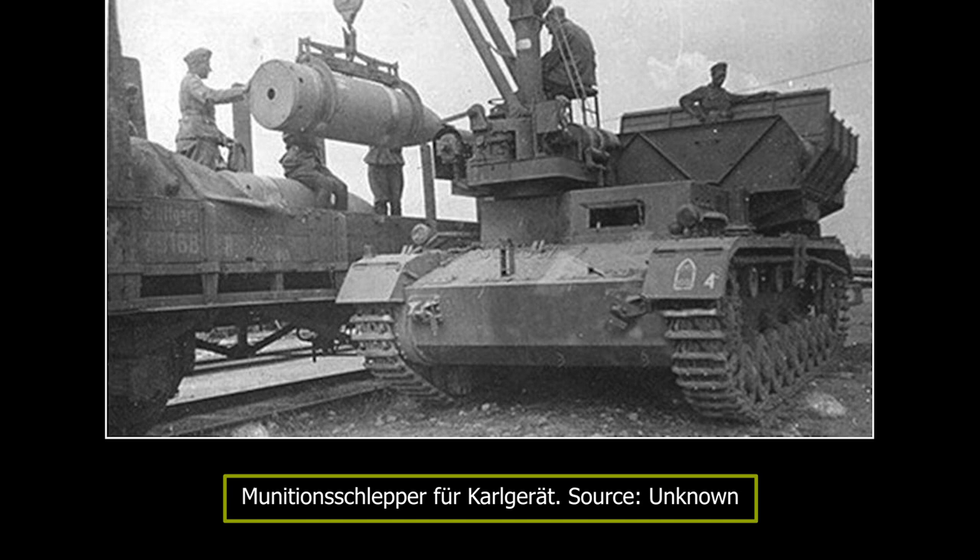Prior to the war, the German army was interested in the idea of a bridge-carrying panzer. In 1939, Krupp developed and built six Brückenleger IV based on the Panzer IV Aus C chassis. As the Aus D chassis became available in sufficient numbers, they were also used, with some 16 Aus D chassis used for this configuration. While these saw deployment on the front, their overall performance was deemed insufficient and the production order for 40 more vehicles was cancelled. In August 1940, at least two Brückenleger IV were converted back to tank configuration. The remaining Brückenleger IV based on the Panzer IV Aus D were also converted in May 1941. Interestingly, one Brückenleger IV was modified, possibly by its crew, by replacing the bridging equipment with a 5cm Pak 38 anti-tank gun.